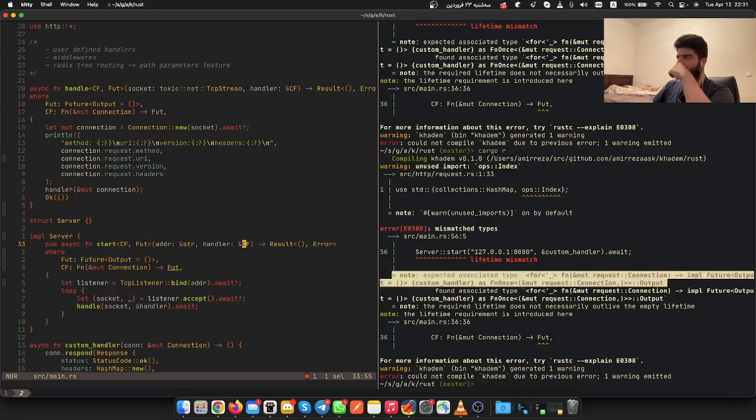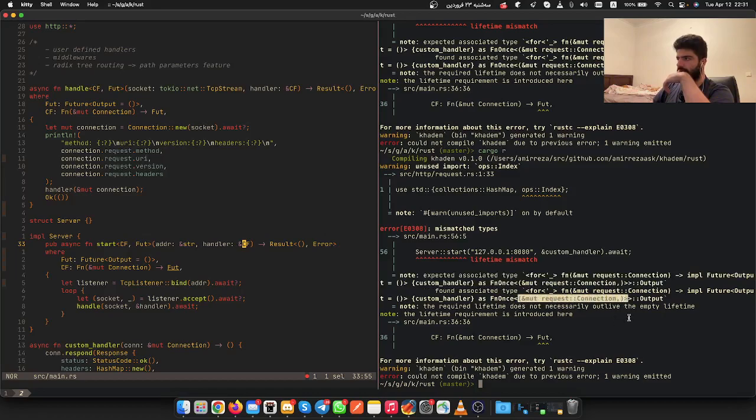They're the same. fn mut request, connection, impl future output this, custom handler as fn wants this output. What should I do with this?